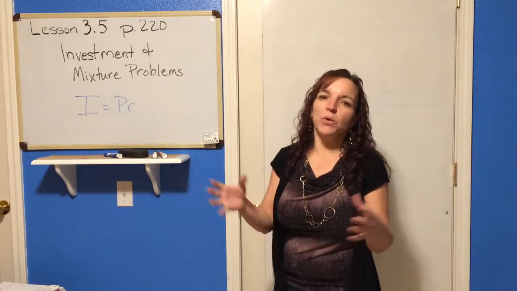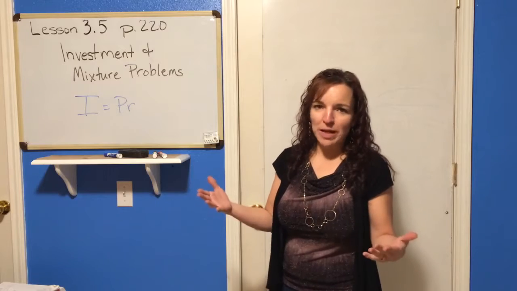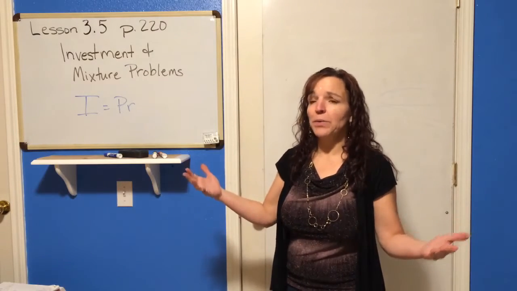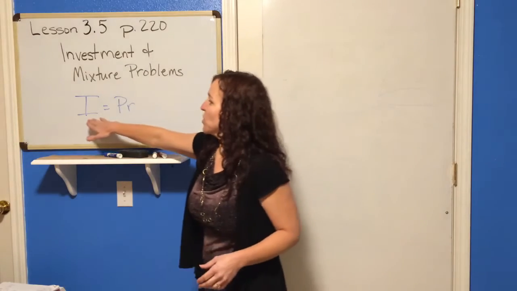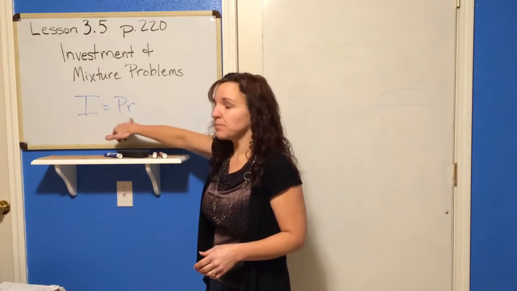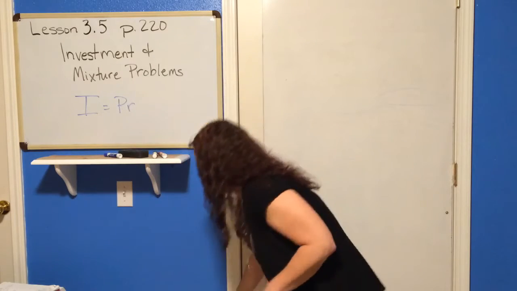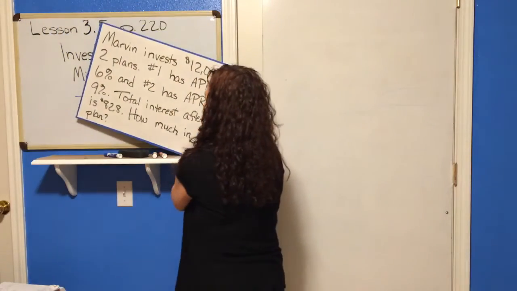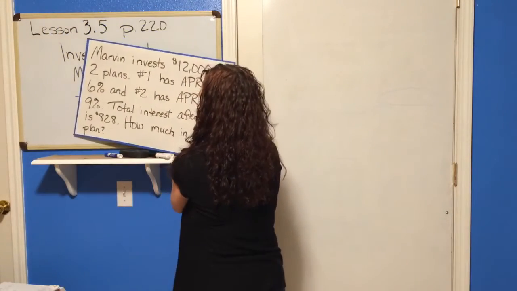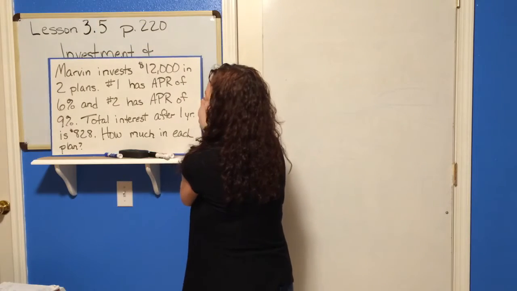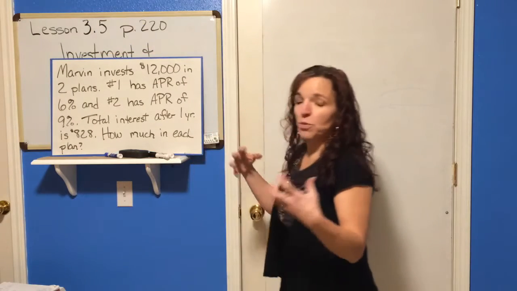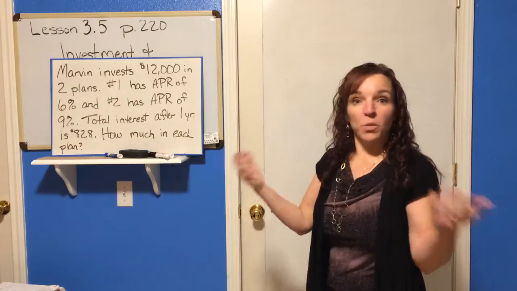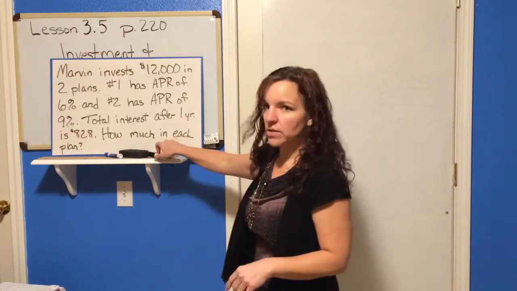So they're going to want to know how much after 1 year. If you're multiplying by 1, that doesn't change the value. That's why in this case, we're just going to use interest equals principal times the rate. All right, let's get started. Once again, we're going to use tables to put down the information we know, and then use our formula, I equals PR, to put those together into an equation that we can solve, because we know how to solve equations.